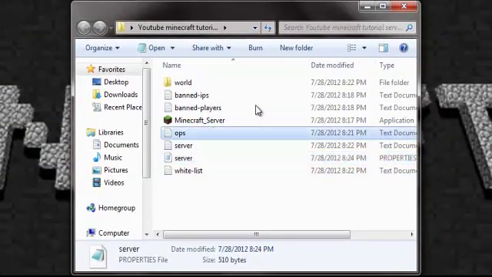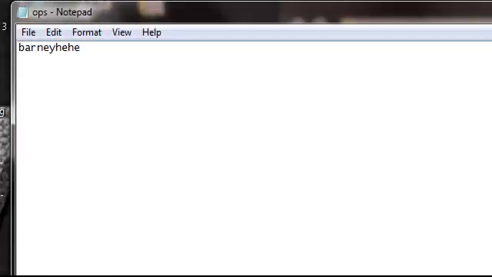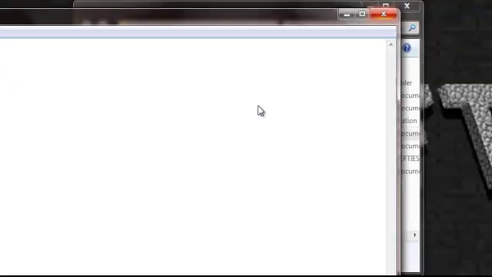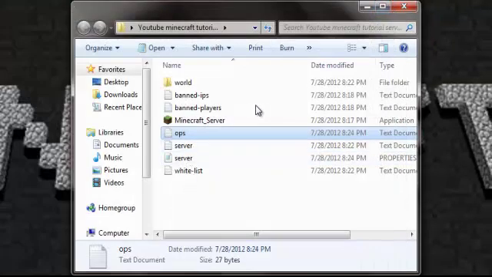Same thing as ops, you just go into there. As you can see, when it says Barney Hee Hee here, I already did it on the server itself while I was running, so it saved it here to ops. You can do this by doing it on the notepad or manually on the server. Put in a random username, and file and save. And then it's saved. Now you have ops, your whitelist, your server's running. Boom. So now, getting on to Hamachi.